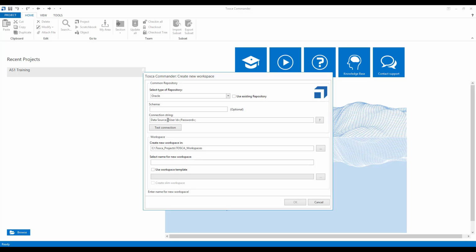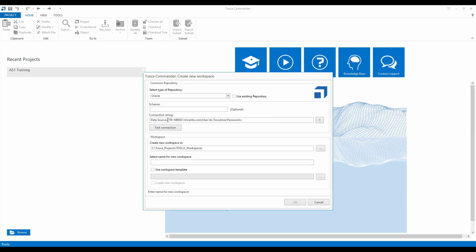If you have the Oracle database server set up at a different location, then we need to give the IP address of that machine. We also need to specify the domain here. In user ID, I will enter the user which we have created for the database, which is Tosca.